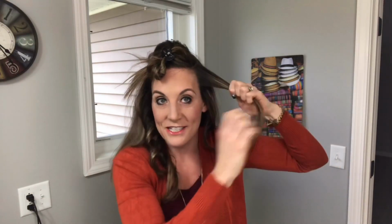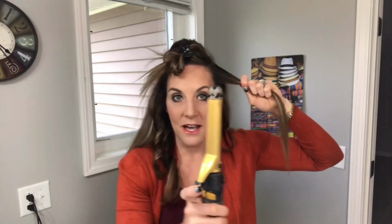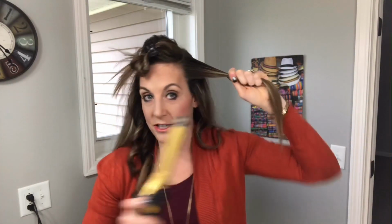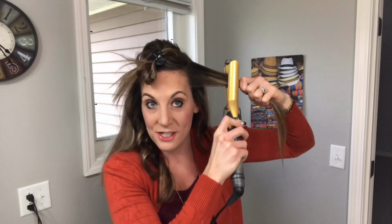So I am going to show you just basic everyday technique. We're not going to get into twisting out curls to make loose waves or anything. It's going to be just real basic. So today I'm going to be using a 1-inch curling iron, and I already did the bottom two sections, so I am just going to be doing the top sections.